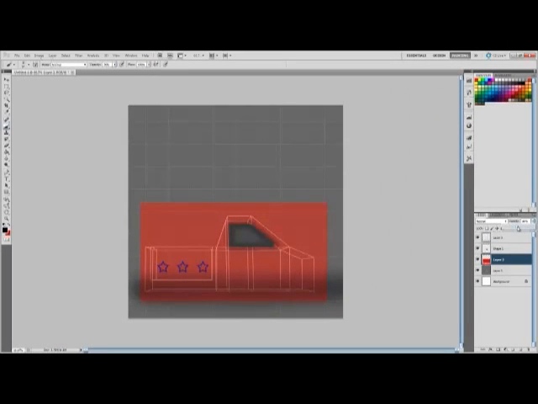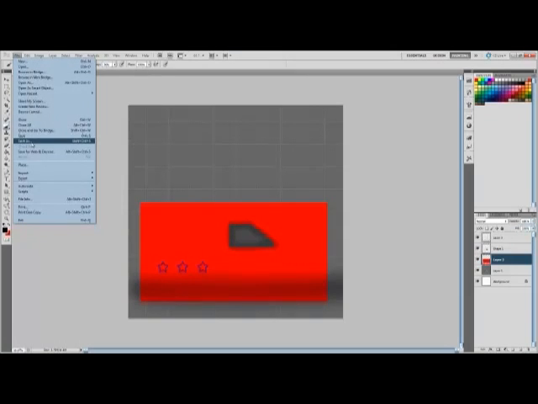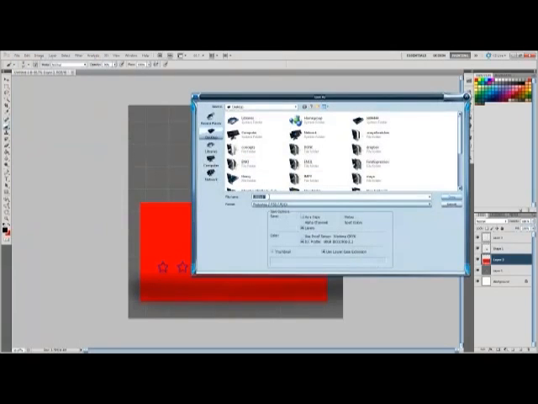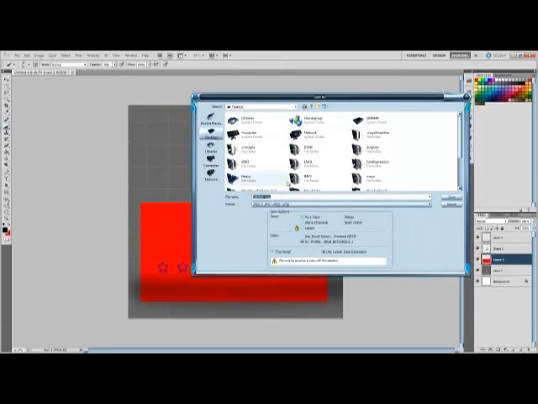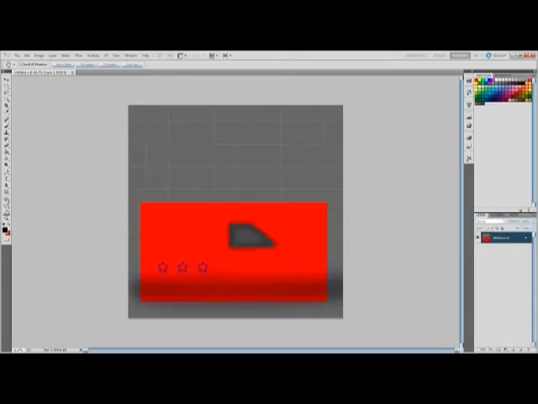There we go. Okay, now we're gonna go File, Save As. I'm gonna turn this into a JPEG. And I'll name it car texture. Gonna save it on my desktop.